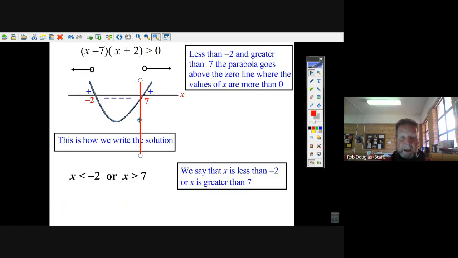Now, the other place, if it was greater than 0, then you're looking at where the things are positive. So there's an illustration on a number line. It's everything bigger than 7, but also less than minus 2. Well, the way you write that is x is greater than 7. See how it's open, reading from the x? And then for the ones on the other side of minus 2, you have to write x is less than minus 2. See, when it's closed, it reads less than. X is less than minus 2, or x is greater than 7. That's how we say it.